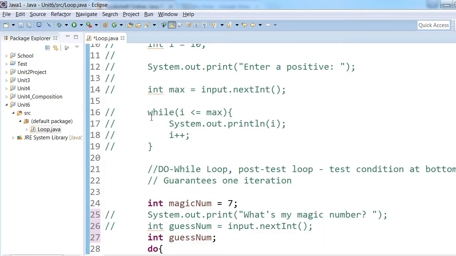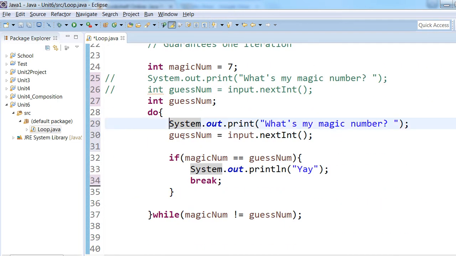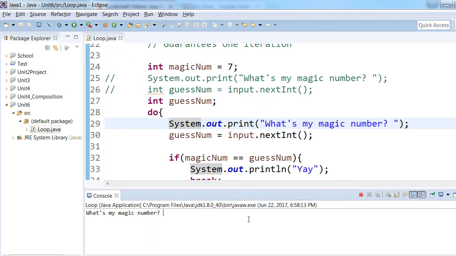Whereas if I don't do it this way, if I do the regular while instead of the do while, I have to ask the question outside to read the input, and then if it doesn't match, I have to ask it again inside the loop here. So I'm doing it 2 times. So it's repeating what I'm trying to do. Whereas this way, I could just do it 1 time, and if it's a 5, I keep asking until I get it right.